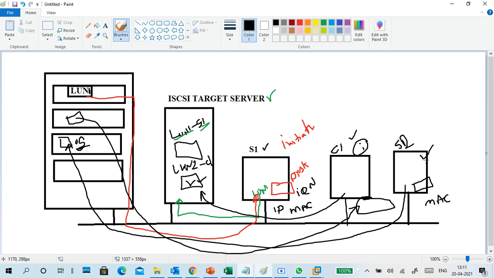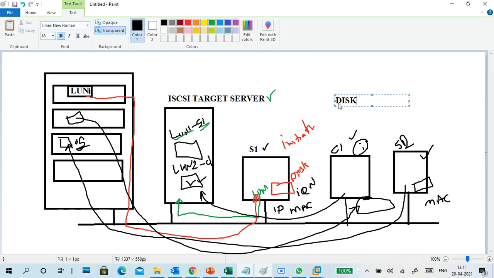It will show output, like your server screen will be seen. So this is called a diskless server. What is a diskless server? Physically you are not attached to any disk; your disk is your iSCSI disk only, an iSCSI virtual hard disk.